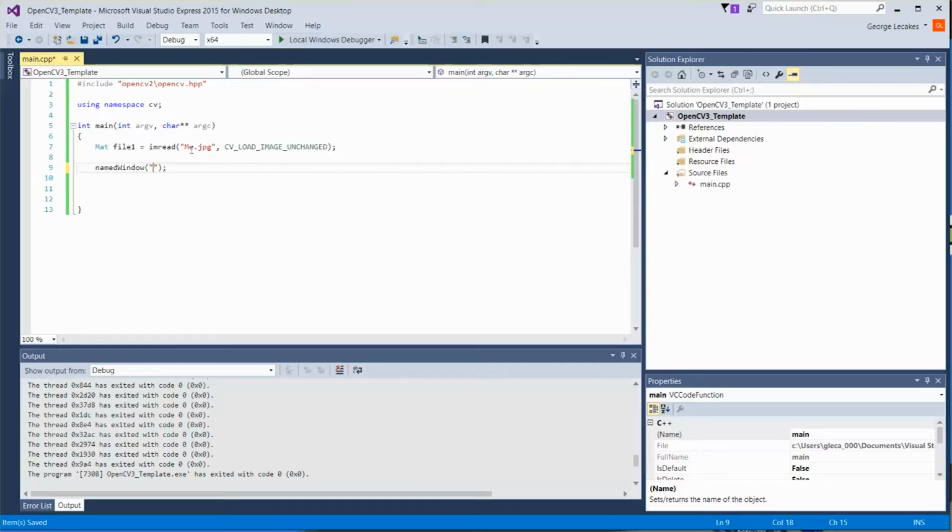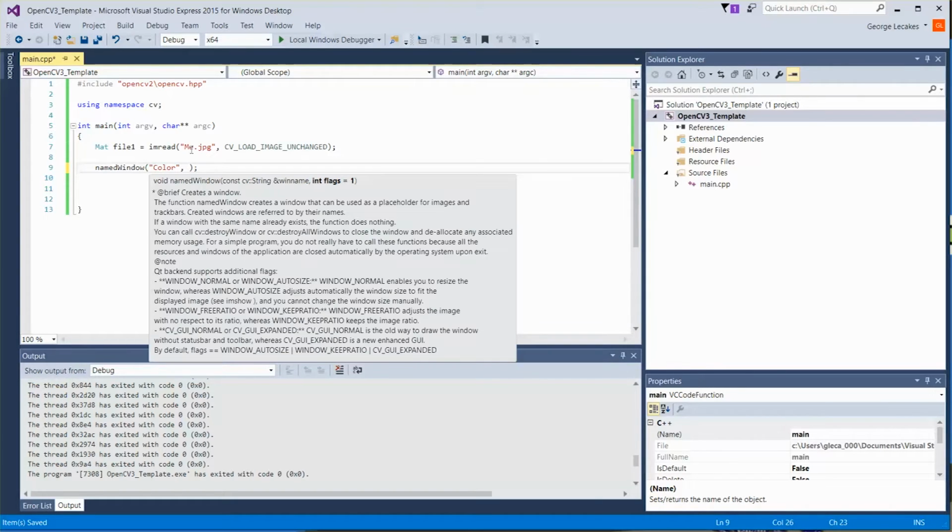We don't actually deal with the window itself. We don't get a window object, so to speak. That doesn't even make sense, really. But the idea is this is our string handle, and we pass it to these window commands to let it know either, one, to create a new window if it has never seen this string before, or two, to actually edit an existing window if that already exists with that name. So in this case, we're just going to call this color.